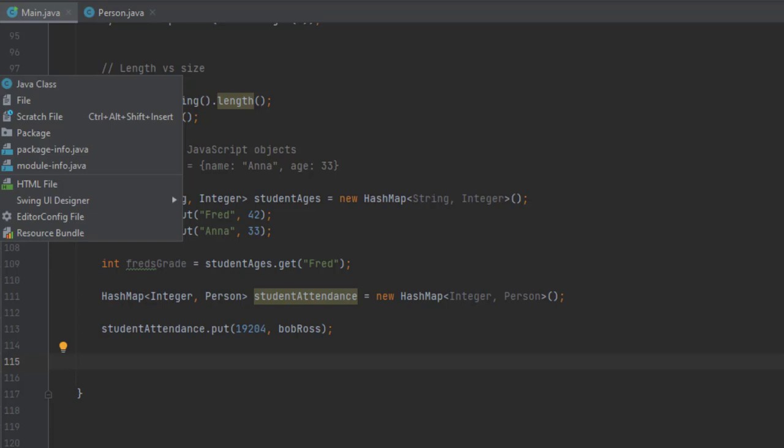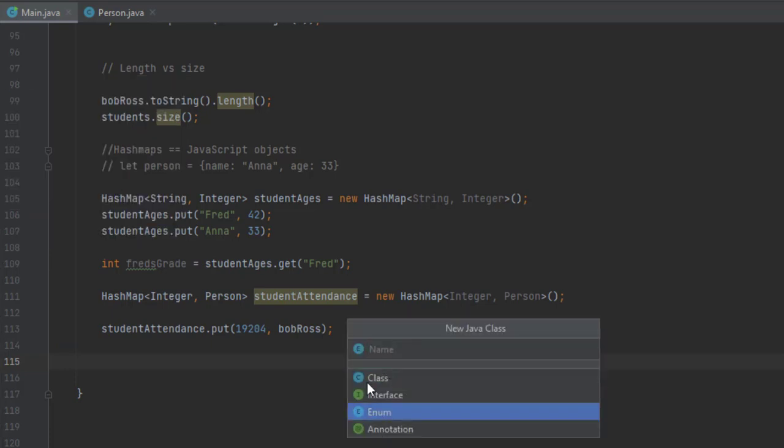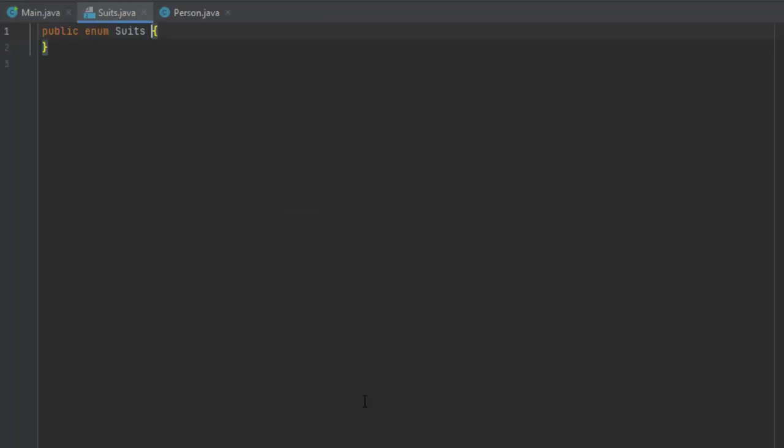So let's do it. You right click on your source folder, new Java class, enum, and we're going to do suits, card suits. All right, so let's have a look. In its simplest form, this is all you need to do, right? Type hearts, diamonds, spades, and clubs. And that's an enum. The convention is to put these in caps, and it's not particularly complex. It's basically just saying these are the 4 suits that I want to work with for this program. And then it acts exactly like an array of categories in JavaScript, but it allows us to go into a bit more detail.